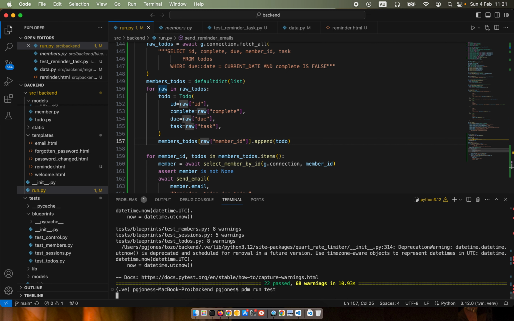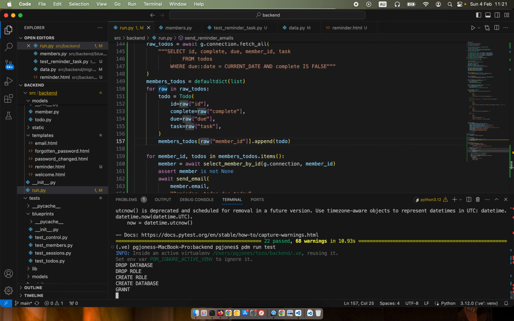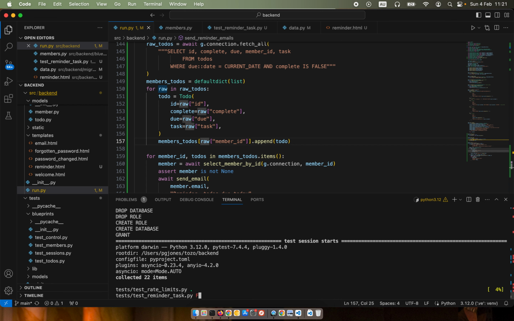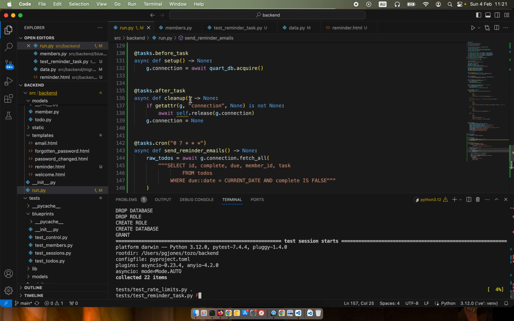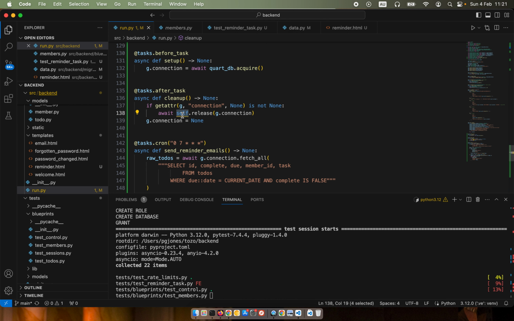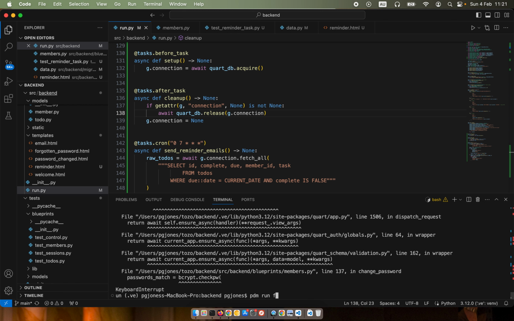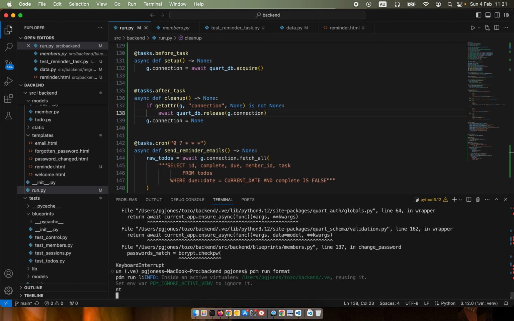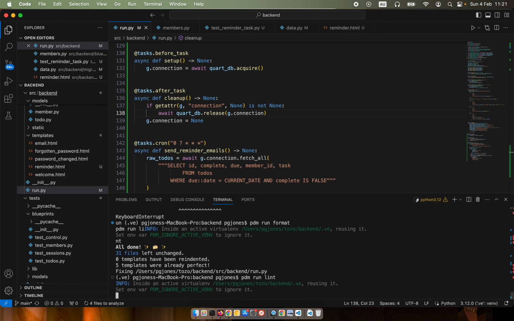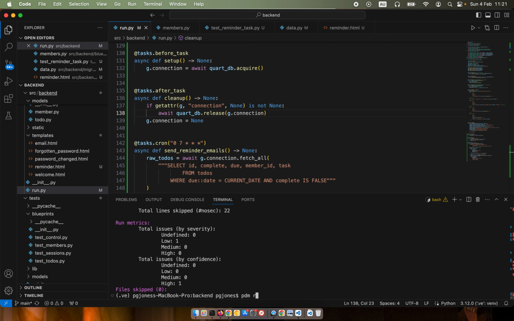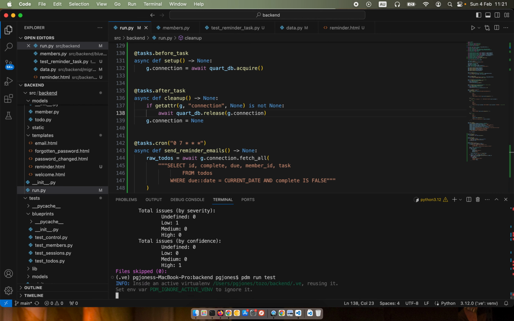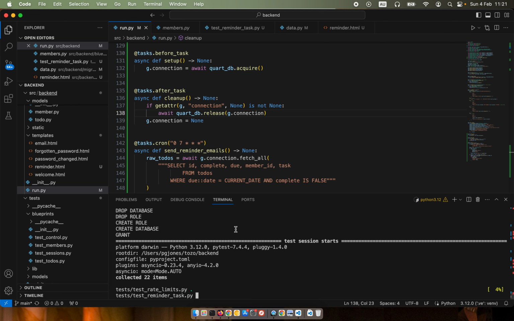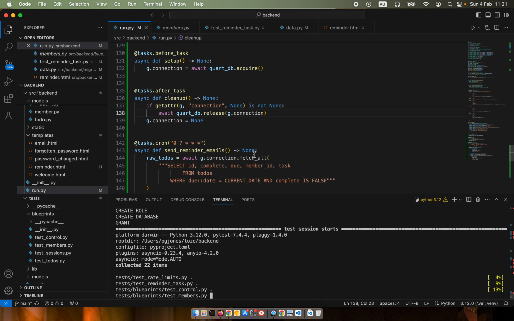And just to show it works, I'll run the tests again. You should see it does work. Oh no, okay, I'll check in a second why it hasn't worked. Ah, it's because I've been very lazy and I've just written self.quart_db.release. So let me cancel those because I know what it is. I'll reformat, I'll relint just to check I haven't made any other silly typos. Nope. And finally, I'll run the tests. So, and you can see now it's run.